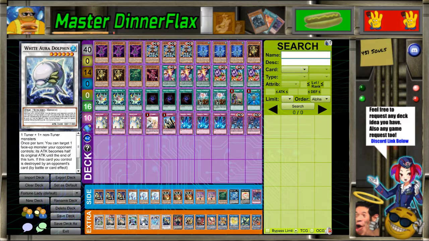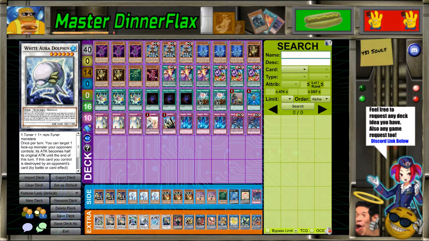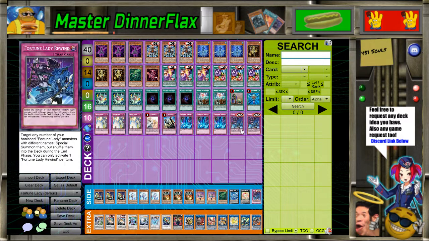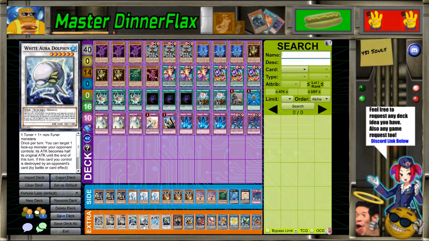One Arcanite, one Dolphin. I don't even care about its other effect. It probably has an effect that's pretty good. The only thing I use it for is when it dies, you can banish a water from your graveyard to revive it back. That's the only thing it does. So it triggers your recursion banish stuff, and that's pretty much it. And when it comes back, it's a tuner. That's pretty much all it does.